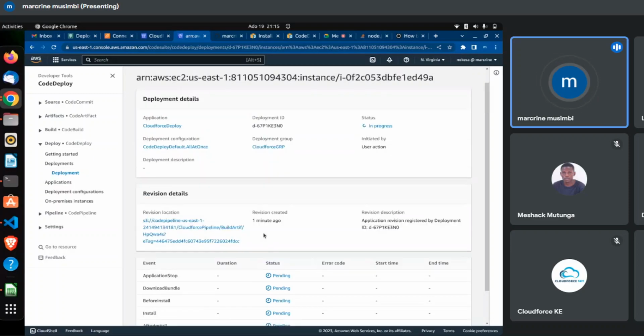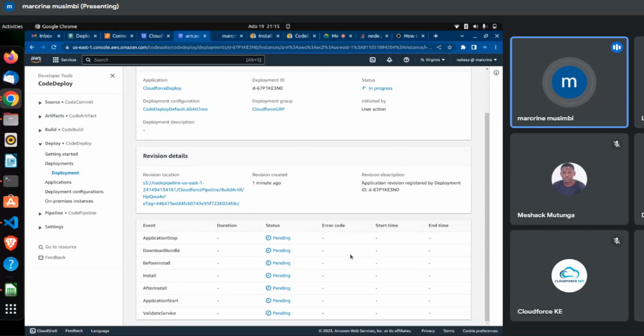So we're going to wait. If it brings an error, we will see the logs of the error and we can debug it. But for now, you can ask your questions, and I can see time is not on our side.